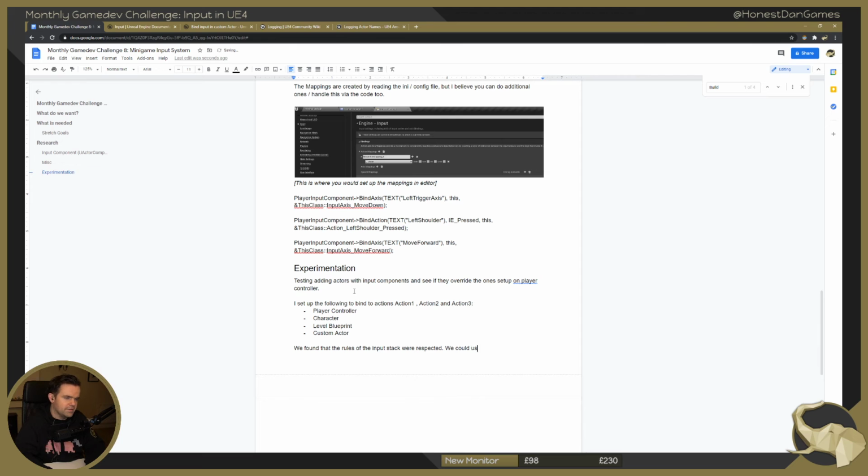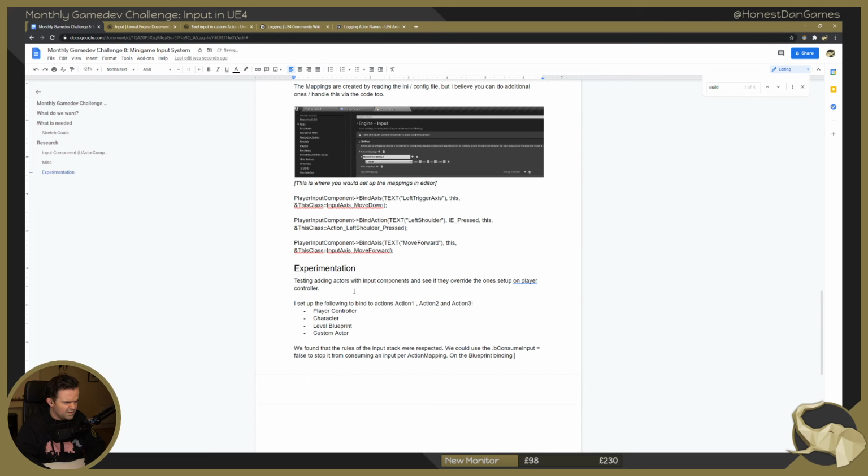We could use the .bConsumeInput equals false to stop it from consuming an input per, I guess mapping. I guess it'd be action mapping on the blueprint node.